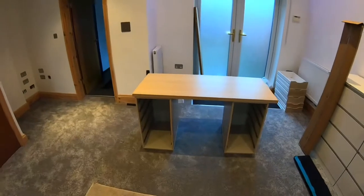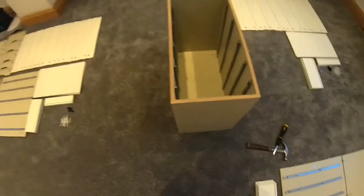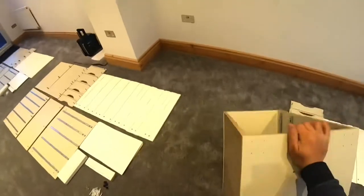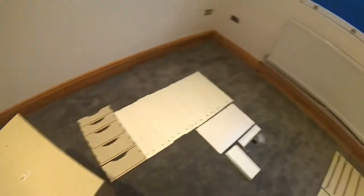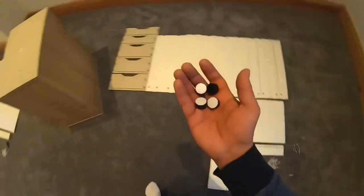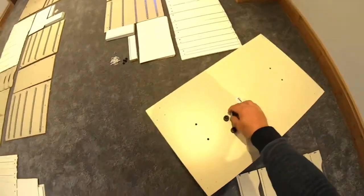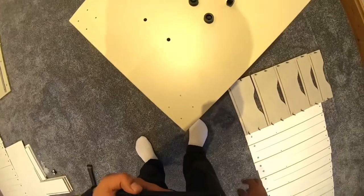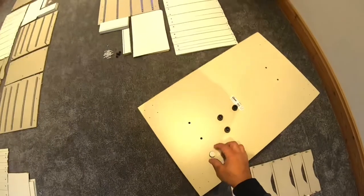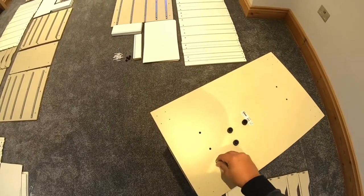So that's what you need to do, is you need to decide if it's going to be a standalone or if it's going to be a desktop. Next step, depending on what wheels or feet you've got, mine came with these. They come with these ones here. So these are just sticky back ones. You just peel them away.